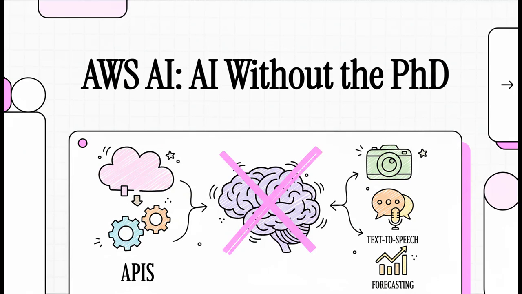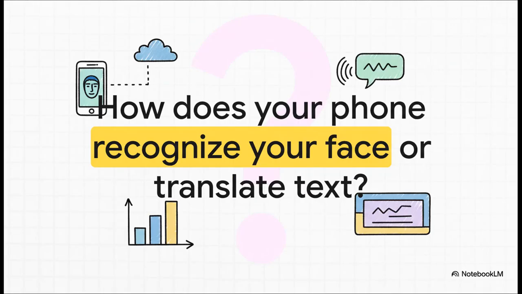All right, what if I told you that you could bake some seriously powerful AI into your apps without needing a PhD in data science? Well, today, we're cracking open a suite of AWS tools that lets you do exactly that. This is AI for the rest of us. Let's get into it.